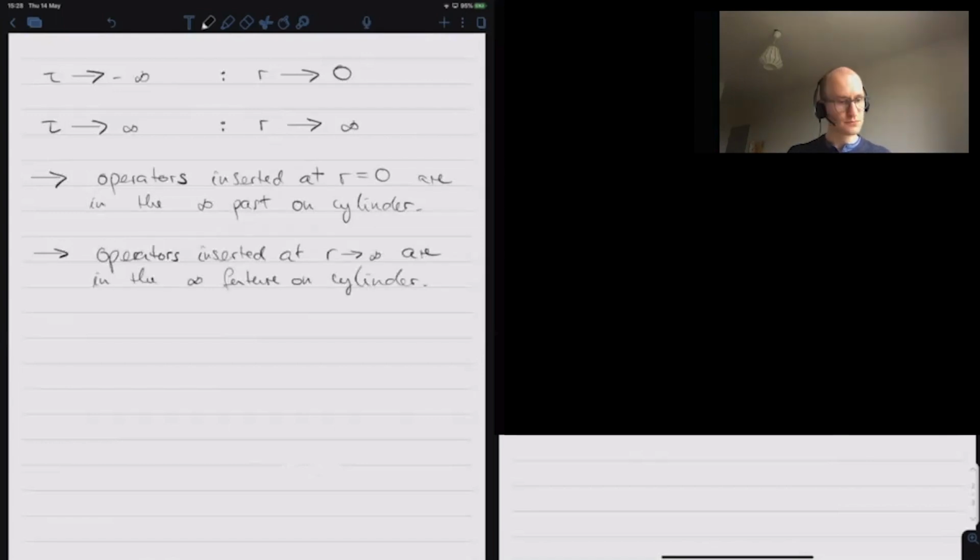Sure. I had just another question, because I always get confused about this. About the prefactor that we got before the cylinder metric, can we drop it and forget about it? No, we can't in general drop it, because that would violate conformal invariance. But in 2 dimensions, for example, you can just drop it. Okay, and here we evolve with the Hamiltonian. Well, yes, we can put it in inverted commas.